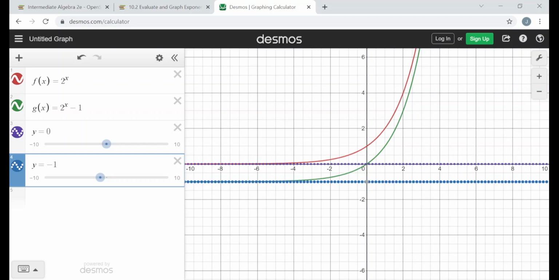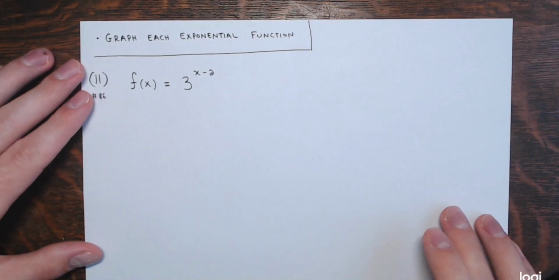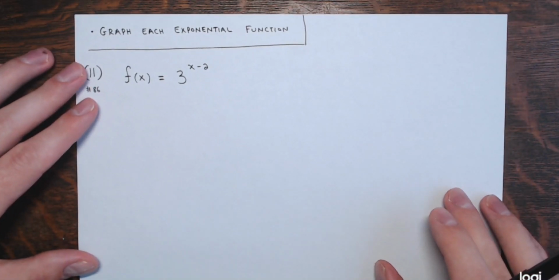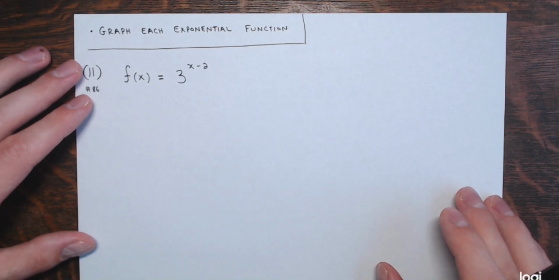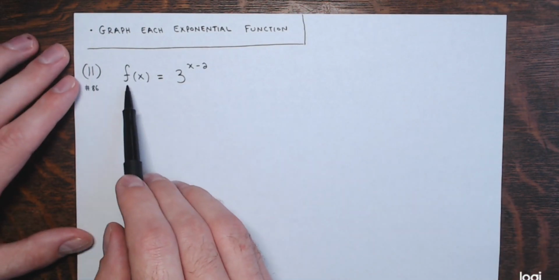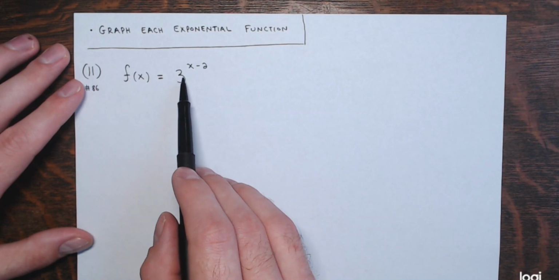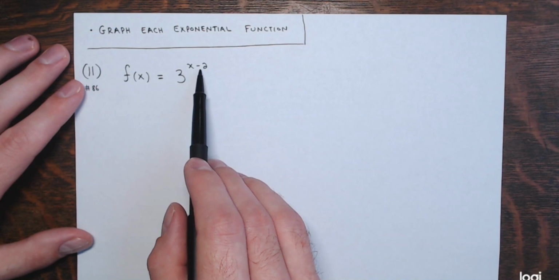Okay, next question. Now we're going to be back into graphing just one function. Right, just one function. And again, I'm just going to make a table with a few points, and based on our knowledge now of exponential functions, we should have a rough idea where the horizontal asymptote is and if it's increasing or decreasing, all that junk. So number 11, exercise 86, we have f of x equals, not just 3 to the x, but 3 to the x minus 2 power, right? The minus 2 is up here.